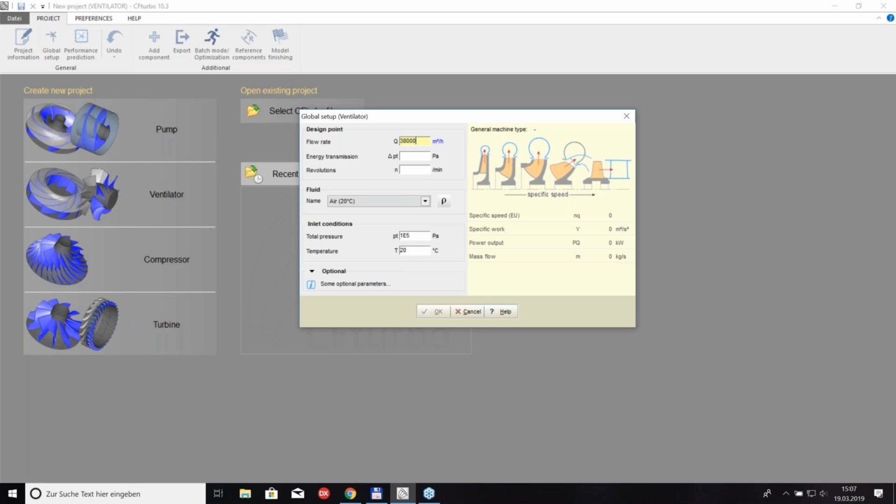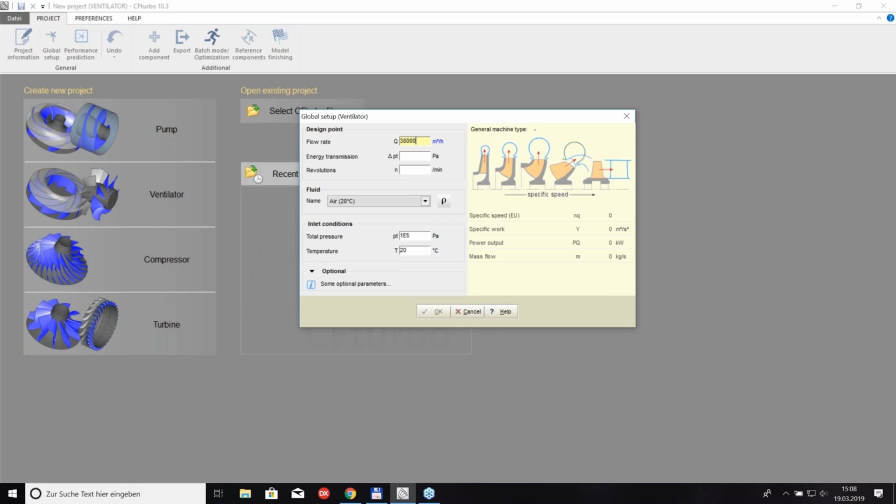Probably a word before I go deeper into the design. We have done this webinar, I think, 1.5 years ago. That's why this time I would like to go a bit faster through the first design steps, and want to focus on some additional features which haven't been introduced so far. And if it was a bit too fast, please check our earlier webinar on YouTube.